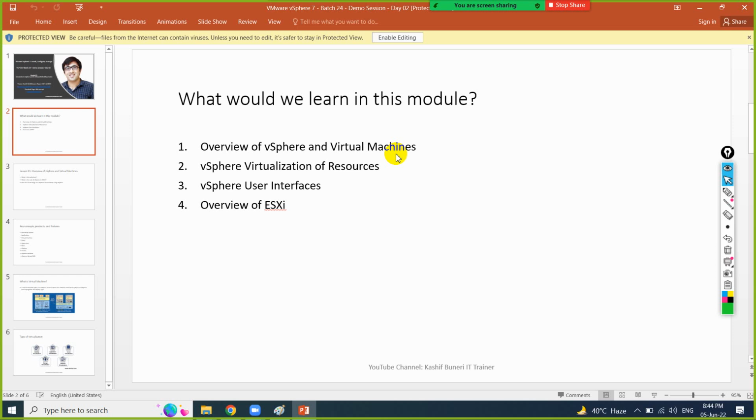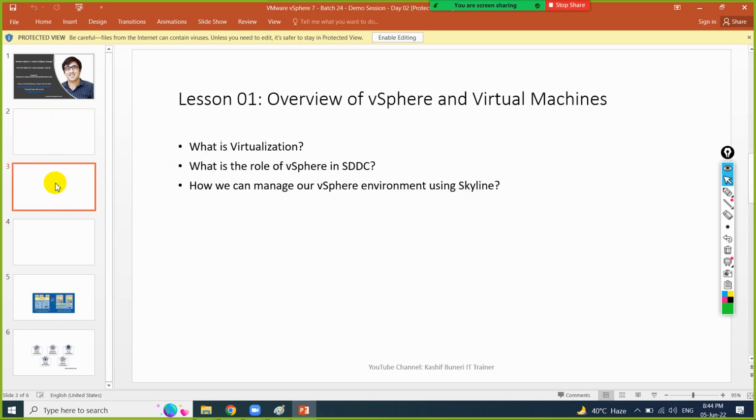One more thing, after today's session, you will get an idea of how we are going to start building our own lab to practice all the topics and features. That's also on my agenda for today.